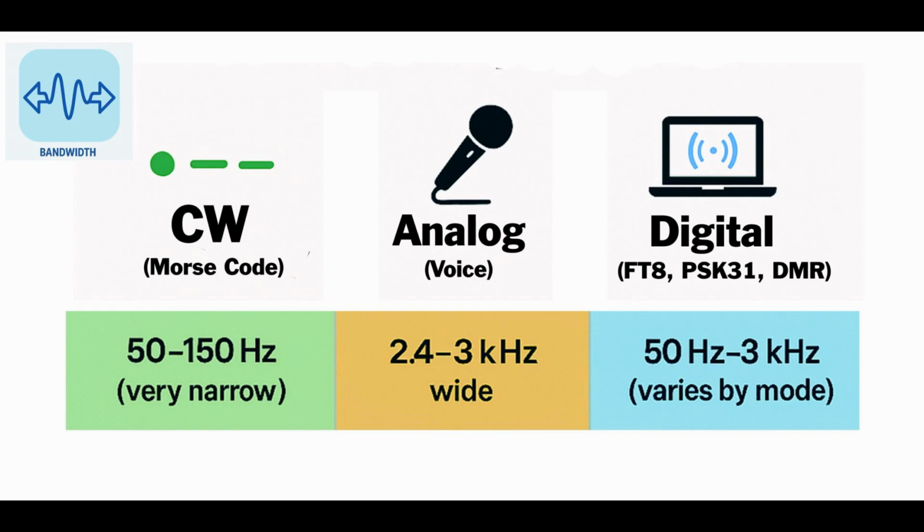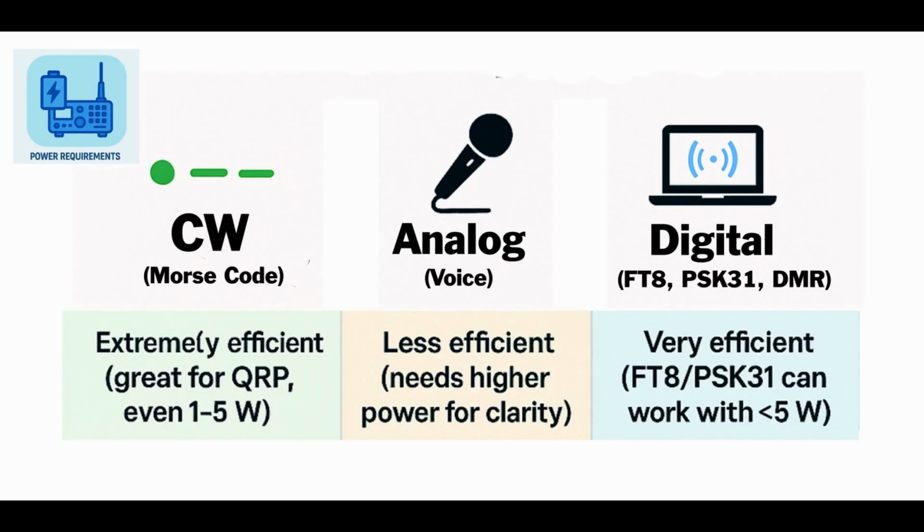That slice includes the desired signal, your CW tone, and very little surrounding noise. Digital mode has the next smallest bandwidth, with analog coming in last, having the largest bandwidth. Power management is the practice of using only the amount of transmitter power needed to make reliable contacts, no more, no less. This is especially important when working in the field using battery power.